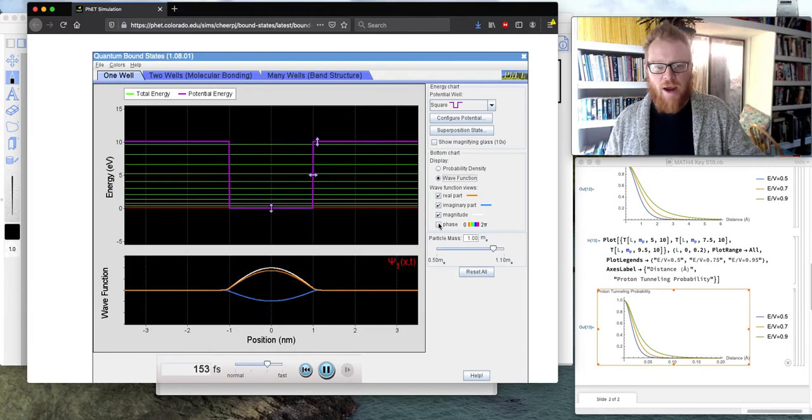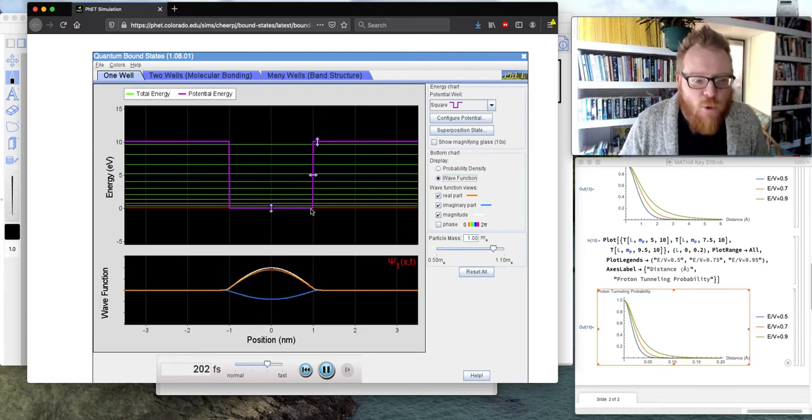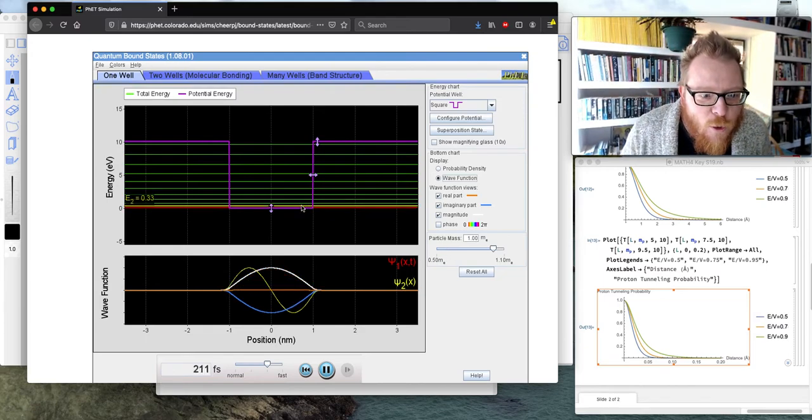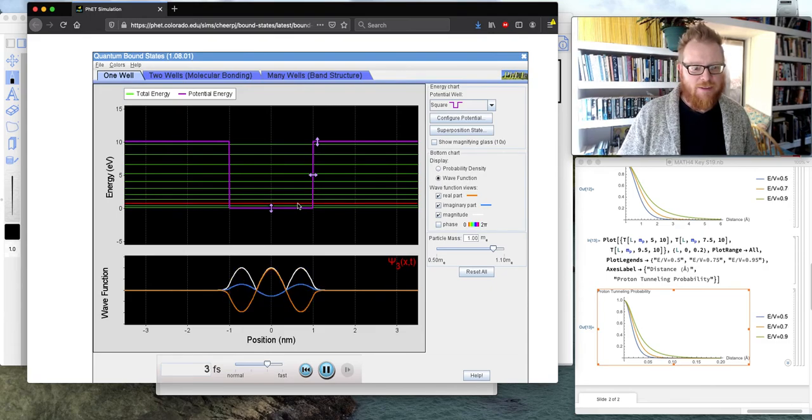Okay, this white part, the magnitude, is more or less showing me the psi squared, the probability density. And what's also cool is that each one of these corresponds to a different energy level. So there I can pick psi 2, which would be the first excited state, rather. So I can go and pick psi 3, and you notice they look kind of like what we expect.